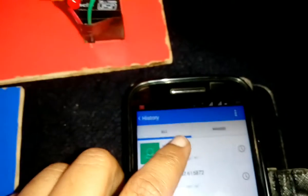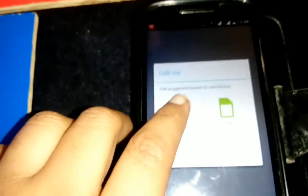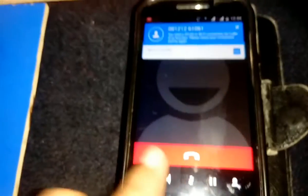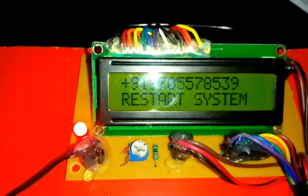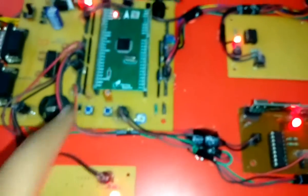Waiting for call. Now call to the SIM card which we have inserted in the GSM modem. We get a ring and it displays the mobile number on the LCD. Now restart the system by pressing reset button.